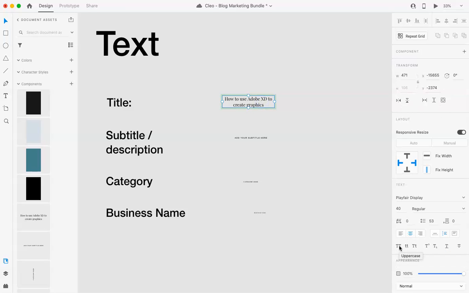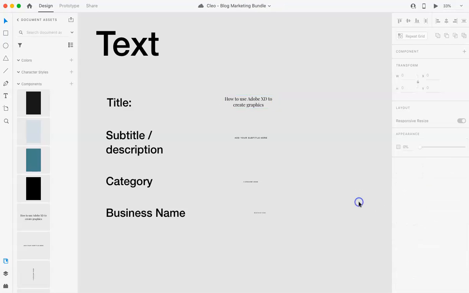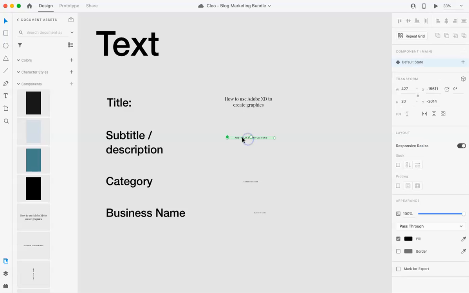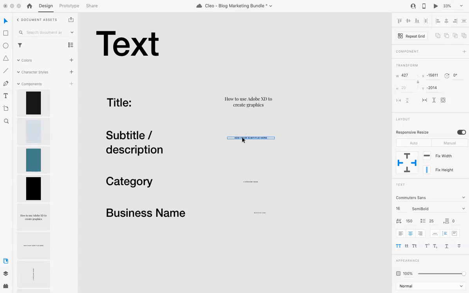You can uppercase, lowercase, title case, left, change the alignment. The main thing you want to focus on here is just the font style, if you want it regular, bold, italic, etc. Because a lot of the sizing changes are done on an individual level. So let's just go here, create 42 graphics in seconds.